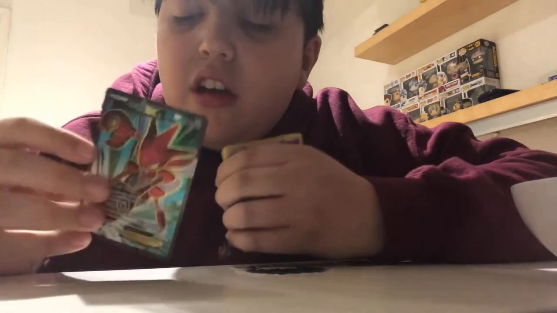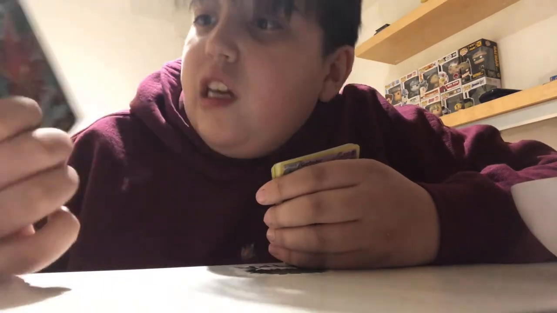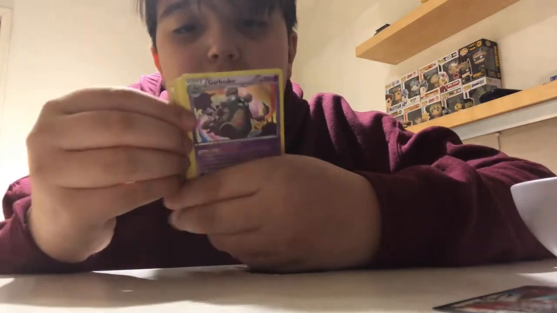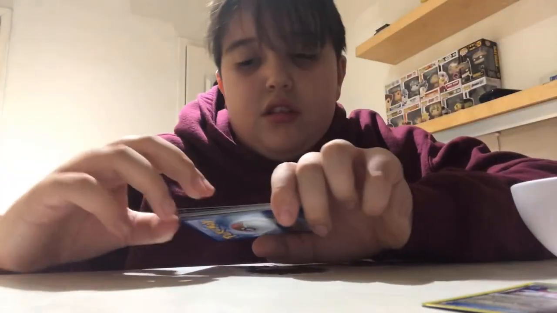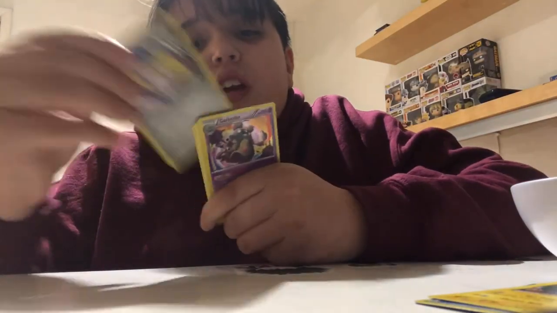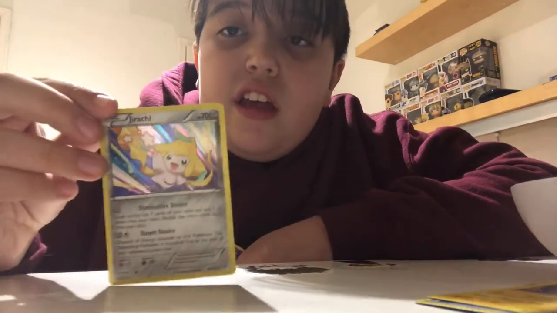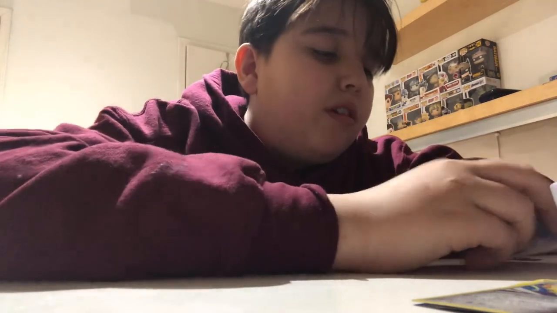Let's go. For the last one, we got a Holo Scissors. Full art and scratchy. We also got a Gardevoir Reverse Holo Spirit Link. We got a Pikachu. That was pretty nice. We got a Jirachi Holo. A Pokeball. It's not that much of a pull, but it's still pretty good.